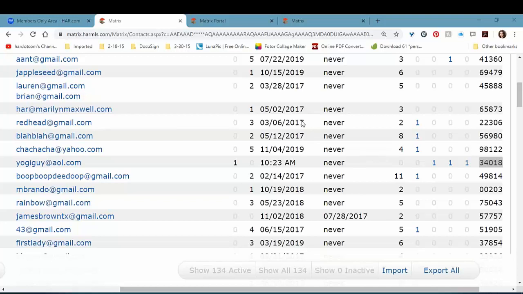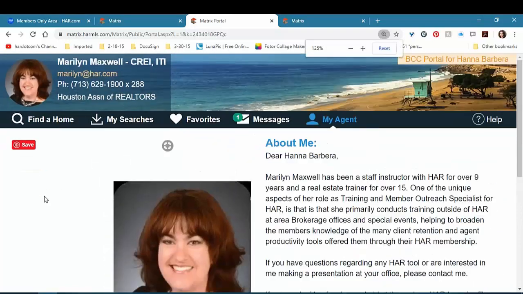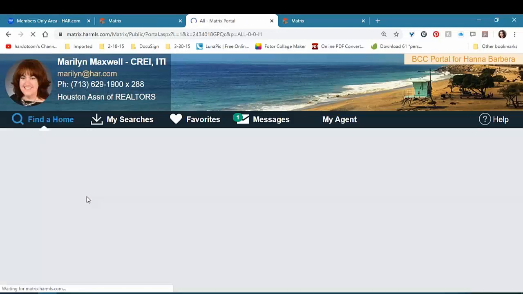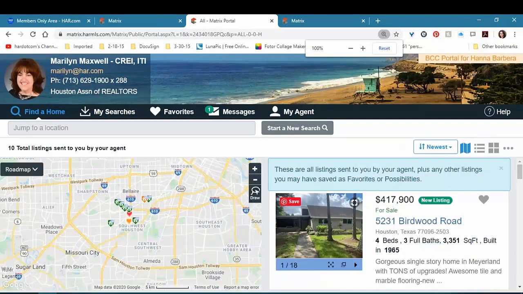Good question, Tanya. Can a client run a search from the portal themselves? They can. I'll take you back there in a moment. I'll show you that real quickly. Actually, I'll just do it now because I might forget. So excellent, yes. Find a home, in the upper left corner, is where they can do that, Tanya. So you can click Find a Home as the consumer and do a search, a fairly minimal search.